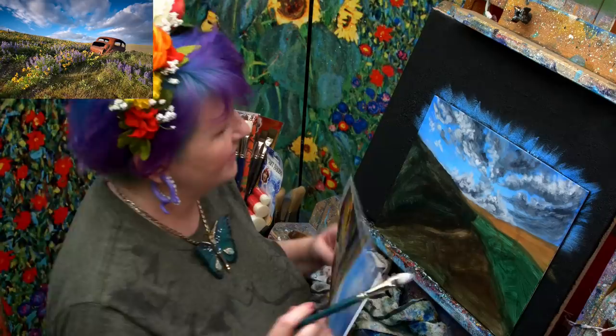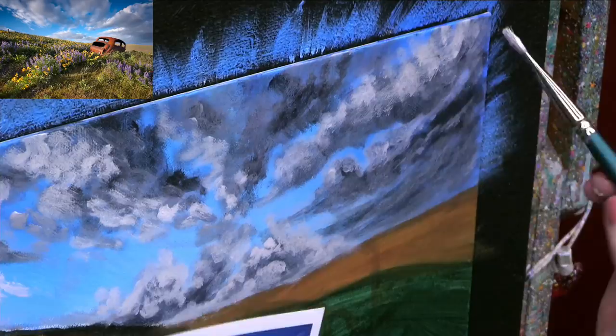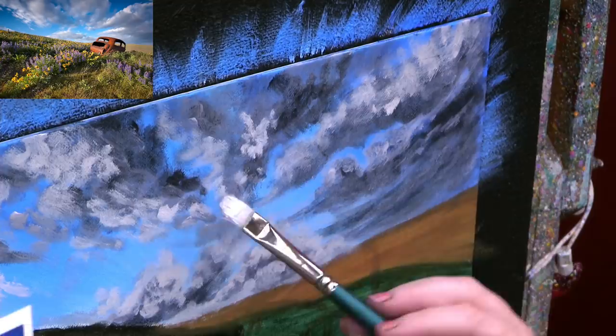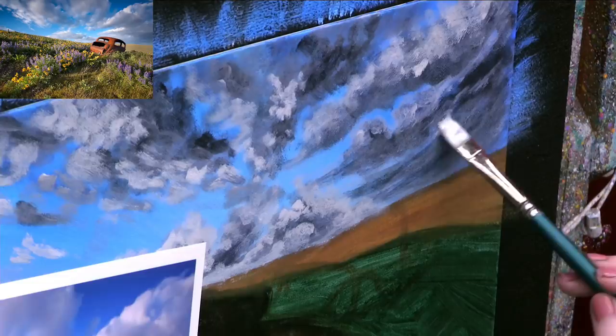All right, let's see how we're doing. Do we get some clouds that are just dramatically having a little moment here? Look at this cloud drama. Get your cloud drama on. May come back and knock it back with a little bit of a glaze, right? With my zincs. Still got some over here.